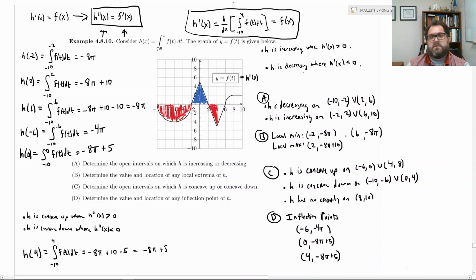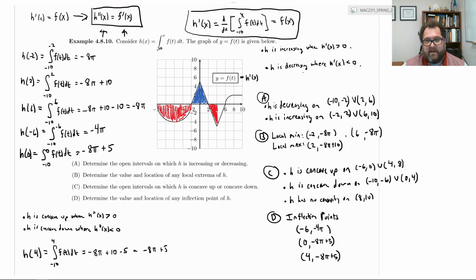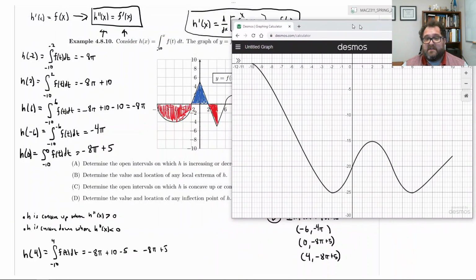So we have found the inflection points. We have found the local extrema. We've found the intervals of increase and decrease, and we have found the intervals of concavity. Let's verify our answers. I guess that's the last thing to do. So I did pre-make this function because it takes some time. Basically, it's a piecewise function, so I have to type a bunch of stuff in. I've not verified our answers, though, so I am genuinely curious to see if these answers are correct or not.